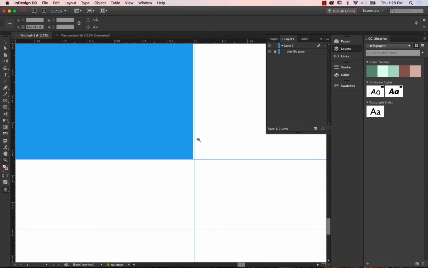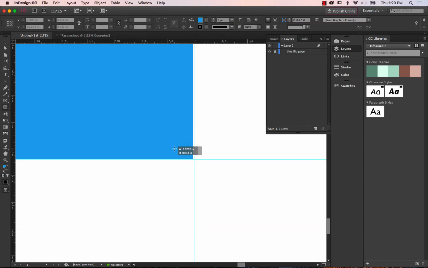So what we want to do is fill this with white. How we're going to do that is we get the rectangle tool again. Let's get the rectangle tool again, and then let's drag a small little square. So we press and we start to drag that out like this. I'm dragging this out.